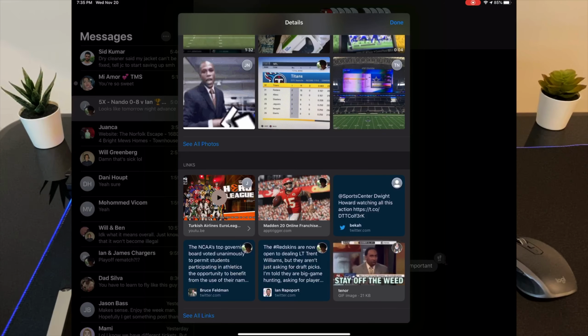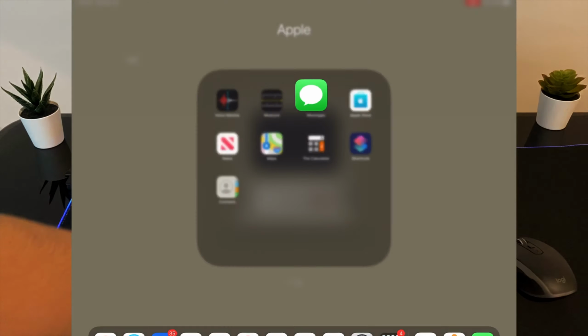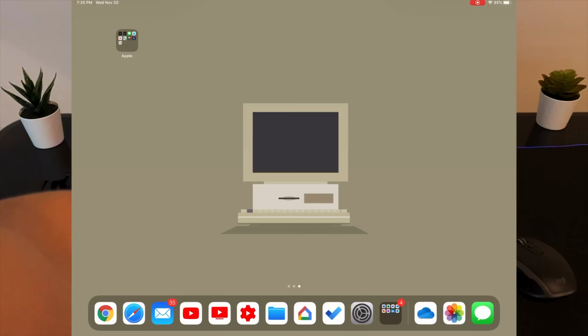I never really noticed it because I usually don't go back into the info within a message or within a message chain. So this is very rare. Usually if I get the message and I see the picture or the link or whatever, I open it right away or save that picture or that video. And for some reason, when you press on the info button, it usually wouldn't load up. So that's been fixed.